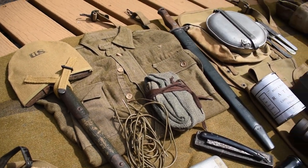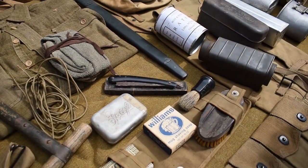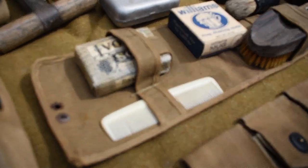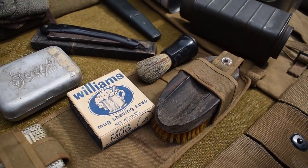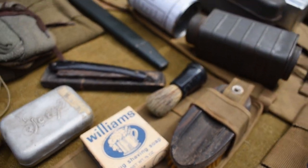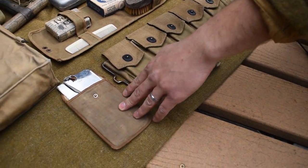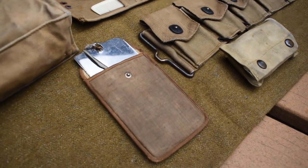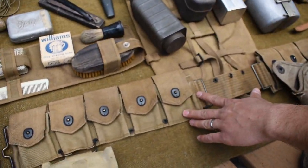He has some spare clothing — a wool shirt, which wasn't very friendly on the skin — and an extra pair of socks and laces, because you never know when one would rip and you'd be unprepared. Down here is his hygiene kit. Hygiene was very important and difficult, but he would have soap and shaving items for keeping his face clean. Officers were still very strict about keeping your face shaven and clean even in the trenches. And of course a mirror was important for that — it could also be used for signaling aircraft or looking around corners.